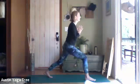Hands will come back to heart center. On our inhale, if we are hinged, we got to pull ourselves back up. We'll all face back forward and up. And then exhale, pull that left foot. Mine's stuck. Pull it forward. Oh, it's a big movement.